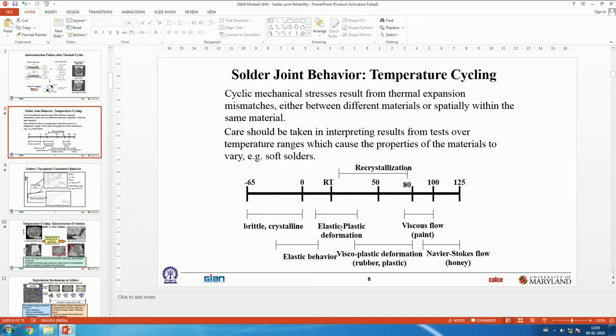now has some ductility. Okay, which means if I were to draw the stress strain curves at a very low temperature, solder would act like this, stress versus strain, very elastic, brittle, it'll fail over here. At a higher temperature, the same material will act like this. It'll yield at some stress, and then it has a lot of ductility. That means it can deform a lot before it fails. This is deformation, normalized deformation.